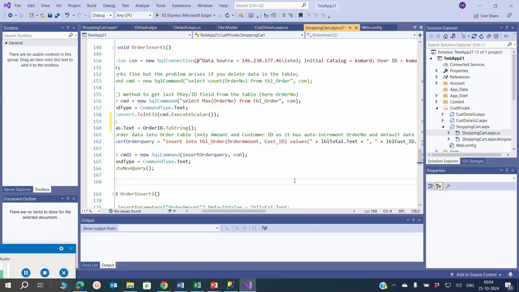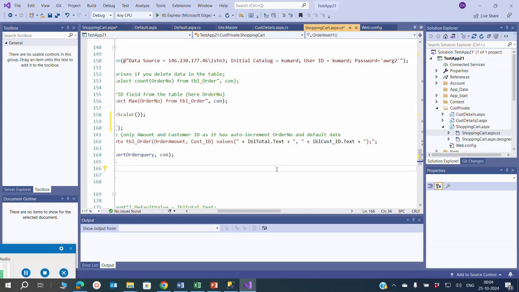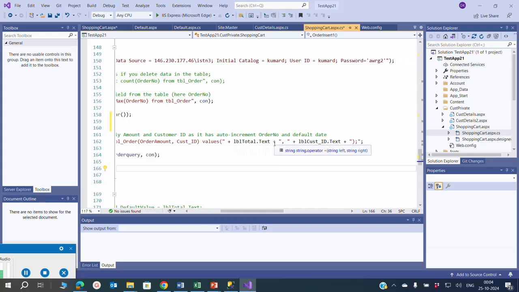For convenience, we also picked up the customer ID in a label. So we are inserting the values, and it is important that you learn to construct this query string with concatenation operators, your plus sign in this case. Be careful about the quotes. So probably you would start by creating a query string first, and then adding the plus signs and inserting the variable values in between. So be careful about that.